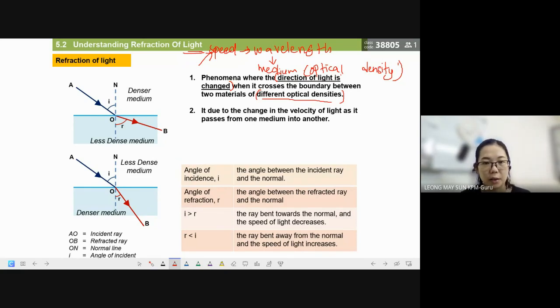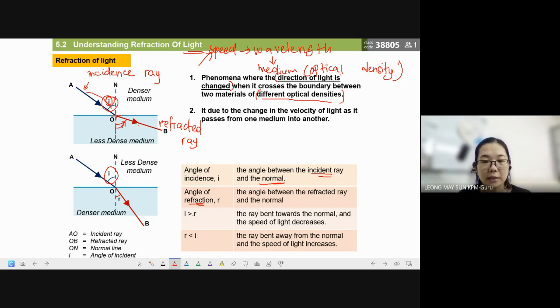Angle of incidence: the angle of incidence is located here. It is the angle between the incident ray and the normal line. The arrow that points towards the boundary, the blue arrow A, is the incident ray. The angle between the normal line and the ray is known as the incident angle. Then the red arrow B has already crossed the boundary and moved away from the normal line. This is known as the refracted ray. The refracted angle is from the normal line to the refracted ray, and that is the symbol R. Please note the normal line is 90 degrees to the surface.